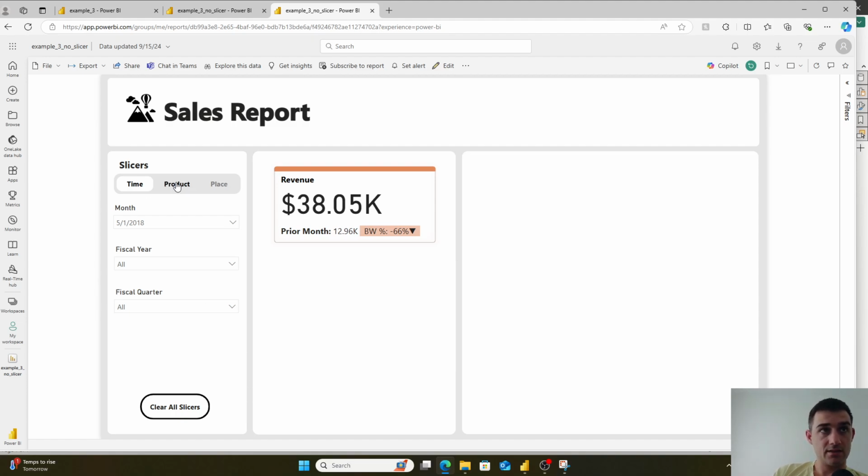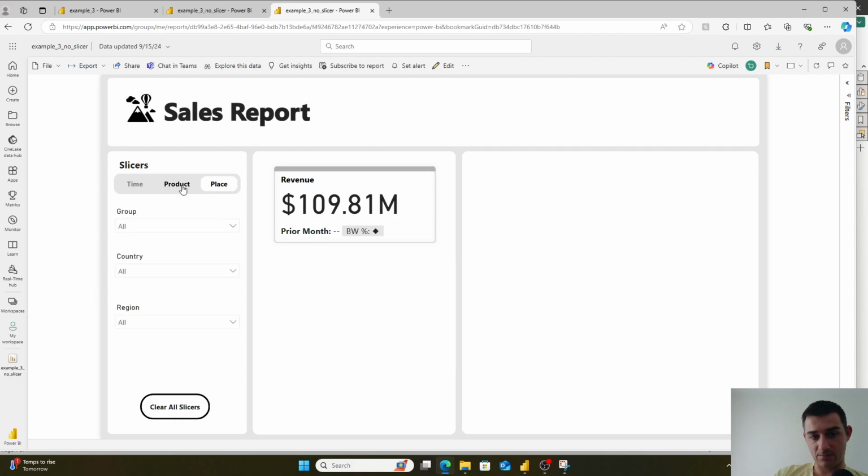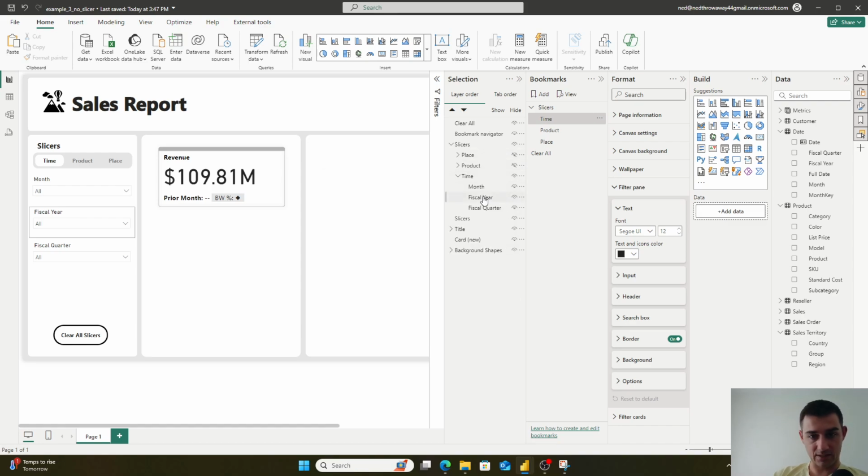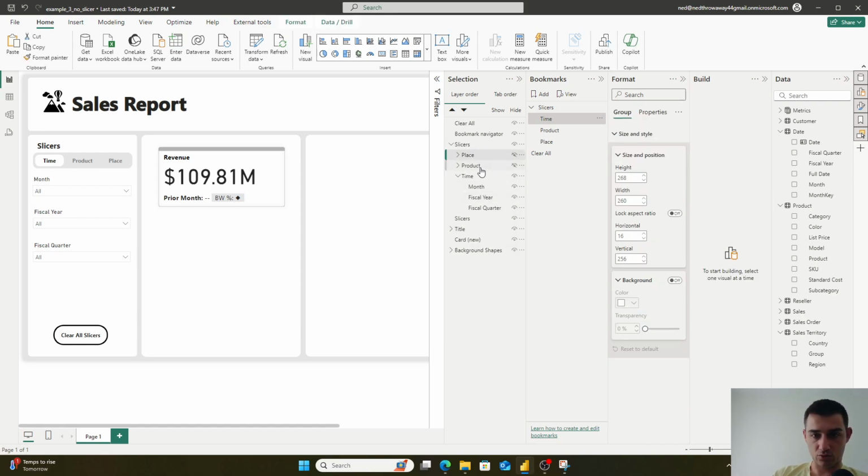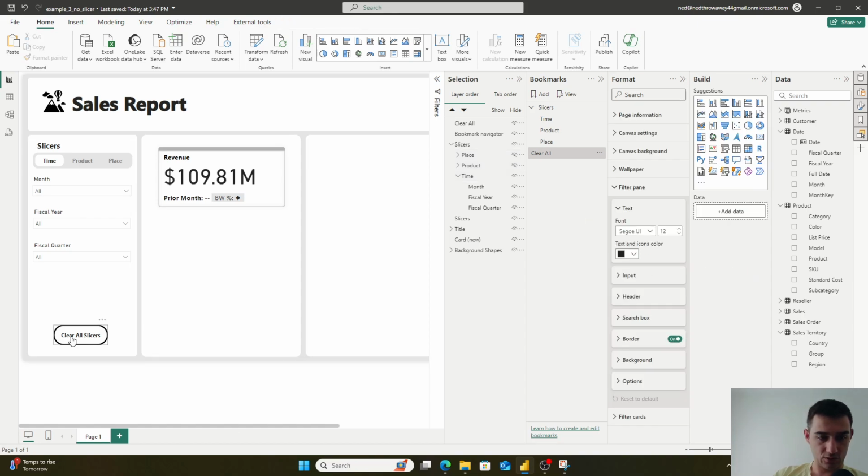All right, so that is how you build a slicer panel. And if you notice, finally, our clear all slicers. But look, it changed the style back with the clear all slicers button. And that's because I didn't appropriately update the bookmark here. So let's fix that one last time. So let's control-click all these, and we'll go update here. That's because it's changing the data for the selected visuals. So we'll go update here, and let's just test this. So let's go month. Let's go here and then clear all. All right, perfect. That's working.